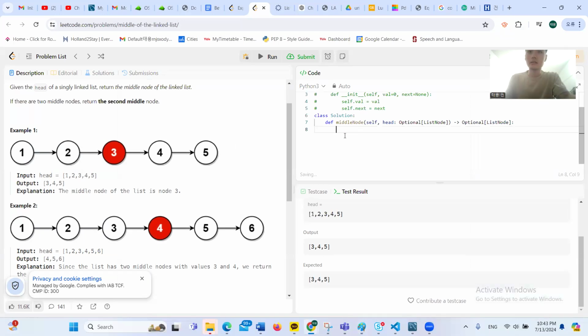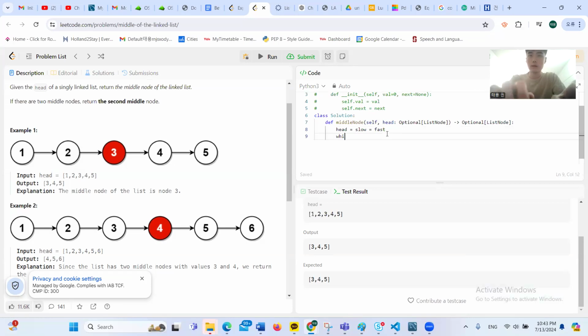So we first initialize the slow pointer and fast pointer, like we did in the sliding window. That would be slow equals fast equals head.